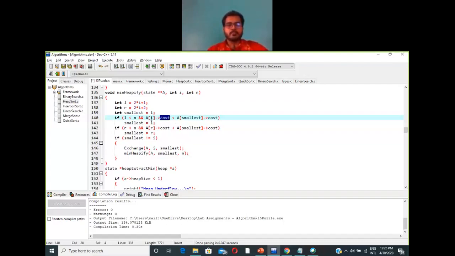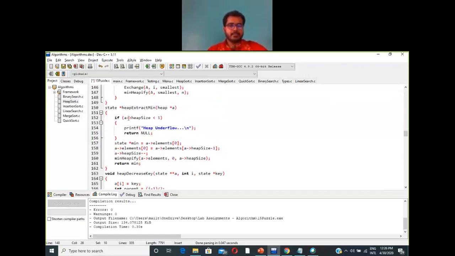This is the array, and this represents a state, and from that state we are taking the cost to compare the values. With this comparison of cost, you can build a min heap or a priority queue, where the state having the minimum cost will be on top.